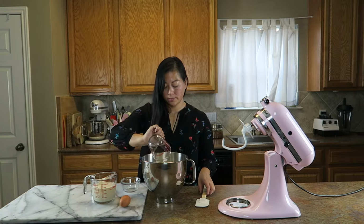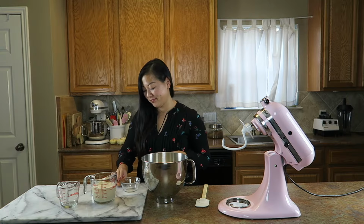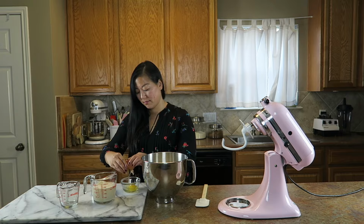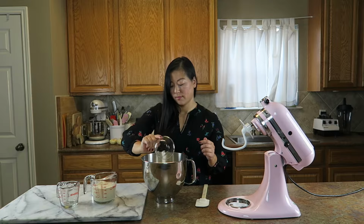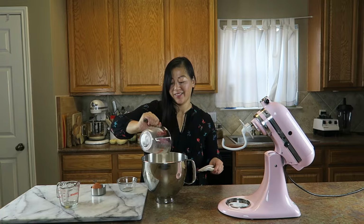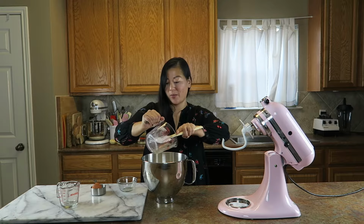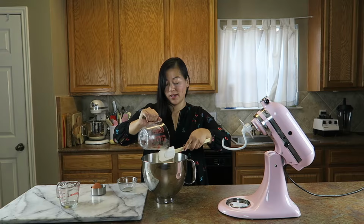1/3 cup oil, my egg, and this yeast mixture. It smells yeasty. Make sure I get all the stuff on the bottom. I'm just that way. I always make sure I scrape everything. It's all good.